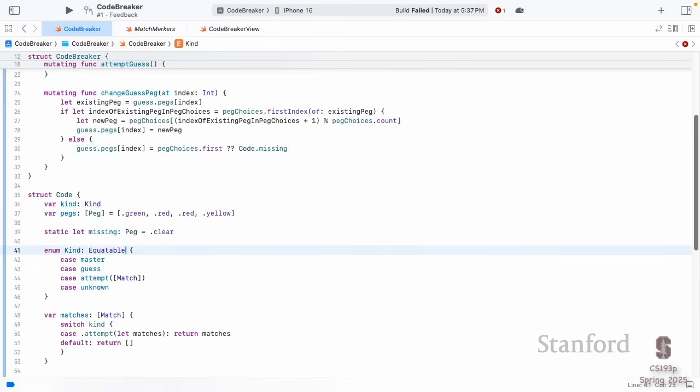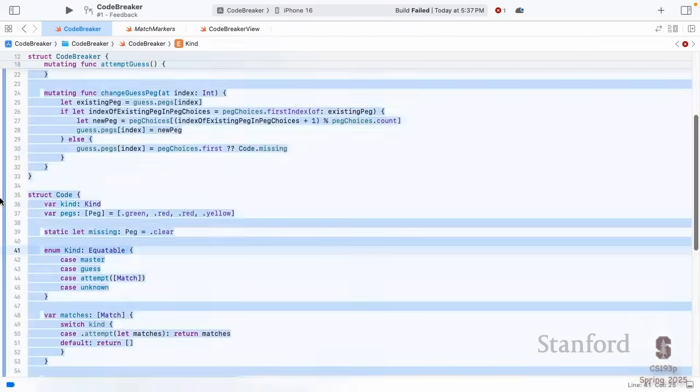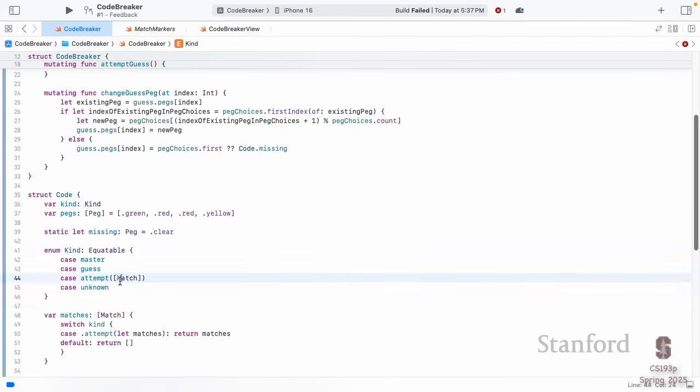please behave like an Equatable. Remember we have behave like a View? This is behave like Equatable. Behave like Equatable means you have that static func equals equals. That's all it means. And normally you would have to provide that equals equals yourself, just like if you behave like a View, you have to do var body. If you want to say you behave like Equatable, you have to provide static func equals equals and go calculate it. However, in this case where your associated data, all of it, is itself Equatable, then it can generate it for you. It can synthesize.